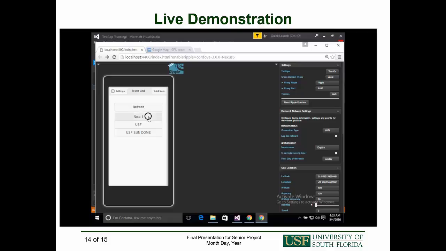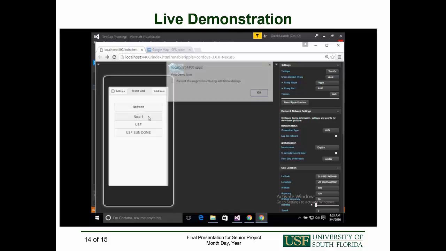So when I click on, let's say, the first note, this is going to tell us what the note was. Remember, for the first note, the subject was note one, and the note was first demo note. So it's going to tell us what the note says inside of it and ask, would you like to edit this note? No. Let me say no for this case.